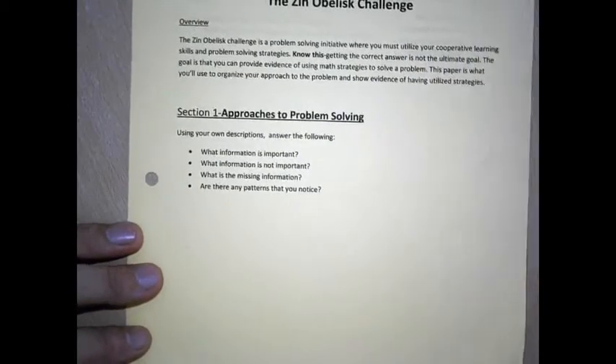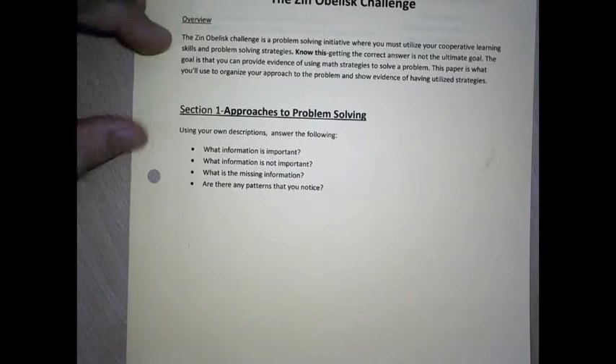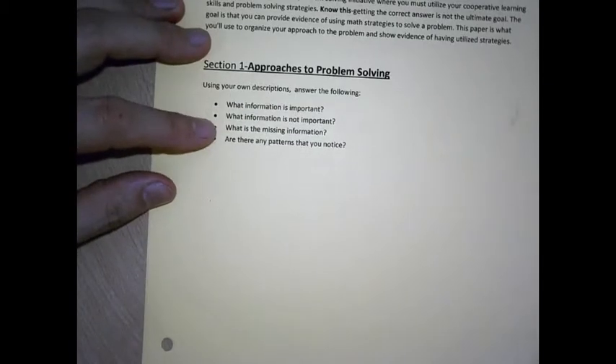Students will use packets to help organize their work. There are just a few bullet points to help them in the thinking process as they work out an answer. The Xenoblis is a challenge wherein students are given information through a series of cards that no one else can see — so one student gets one card, another gets a different one, and so on.